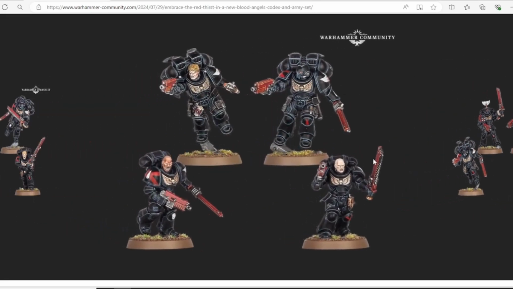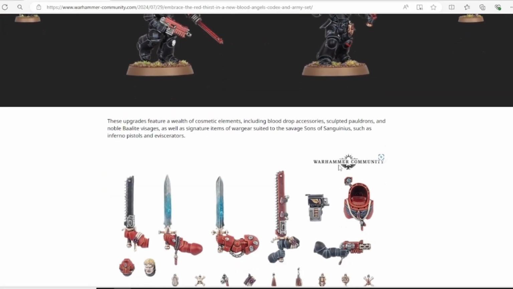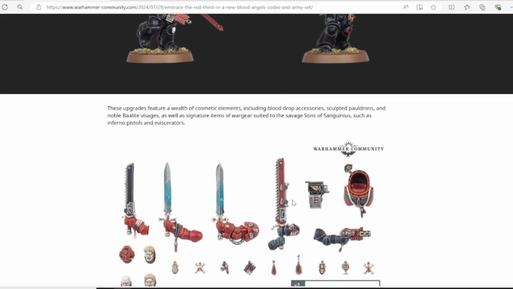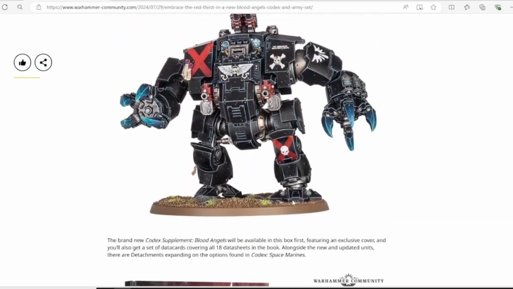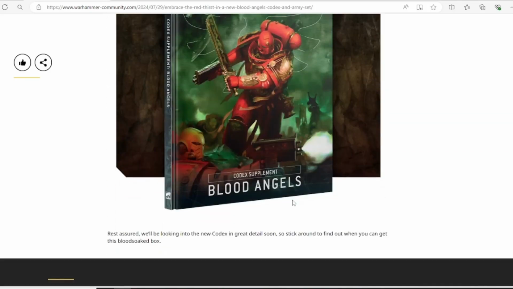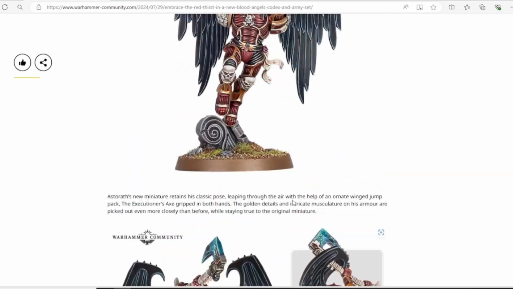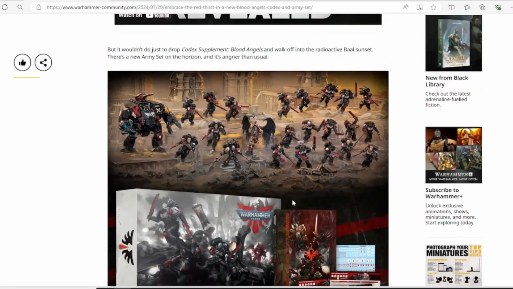So the set looks pretty good. What I mean is, when I say good, I don't mean looking good. I mean it's good value, I think, for what you're going to get. But we'll see what the prices are. Upgrade Sprue, Brutalis Dreadnought, all that stuff. It comes with the Codex, of course, which is going to be nice for people who love the lore of the Blood Angels. Now, the one thing I wanted to talk about is some of the new rules that I've seen so far.